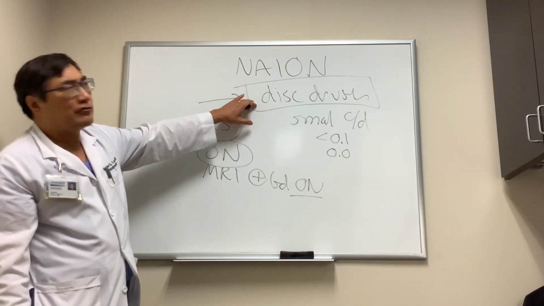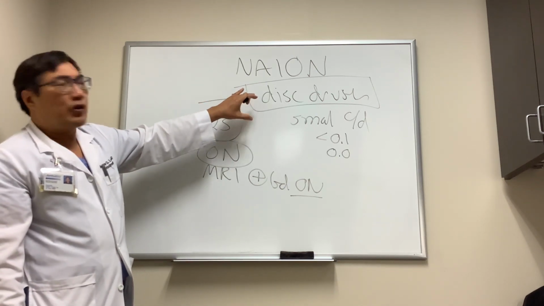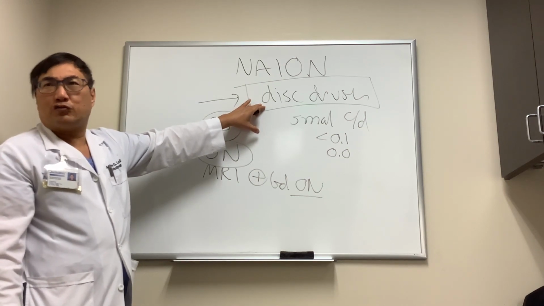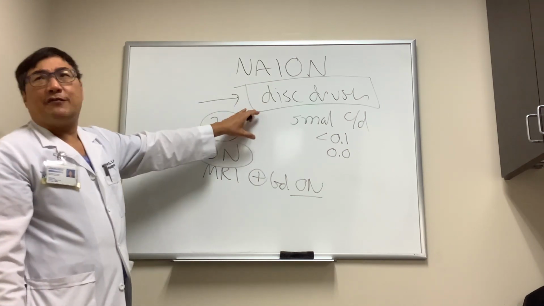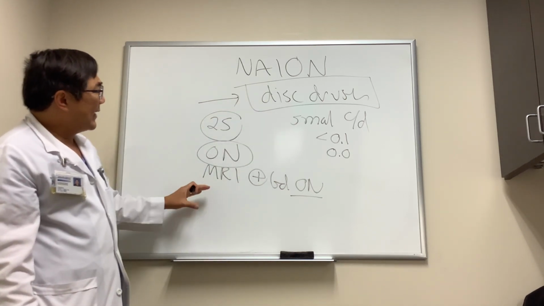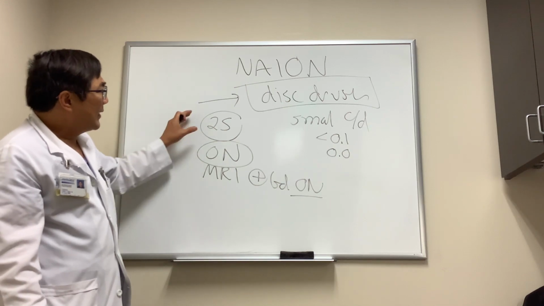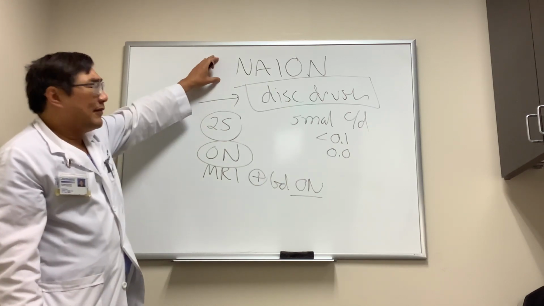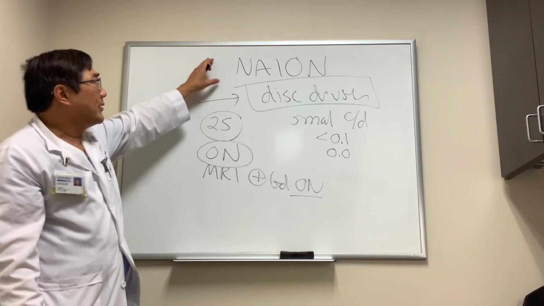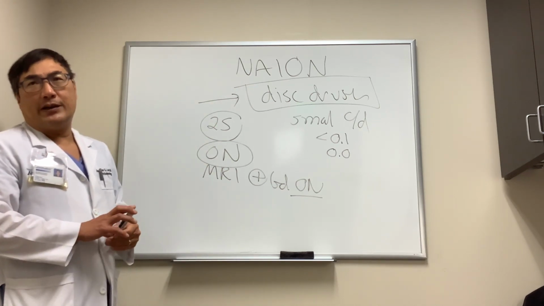So normally we're going to do ultrasound for calcified disc drusen. We're going to be making sure that the OCT shows that there's drusen. We're going to be looking with the fundus and taking a picture of it. And if everything is negative and there's no enhancement and the person has disc drusen and they have a field defect that doesn't get any better or maybe gets a little bit better, then you can make the diagnosis of NAION related to drusen.